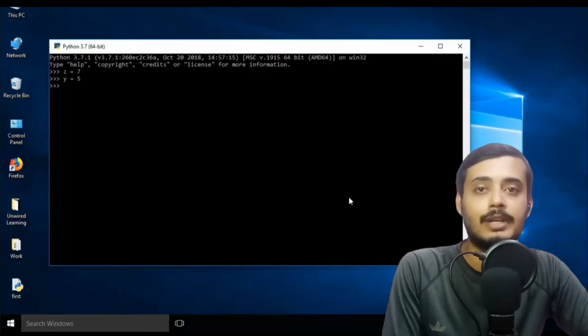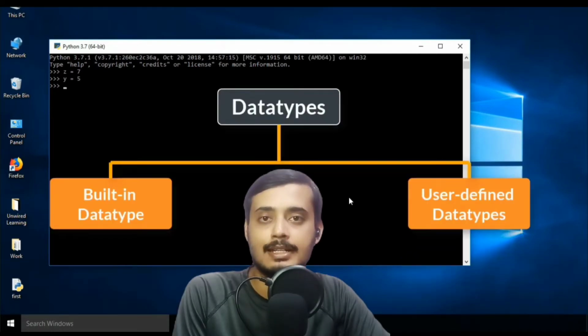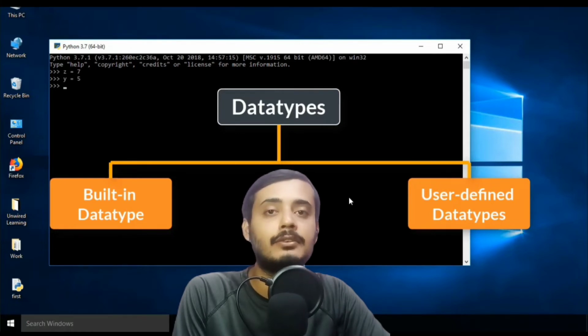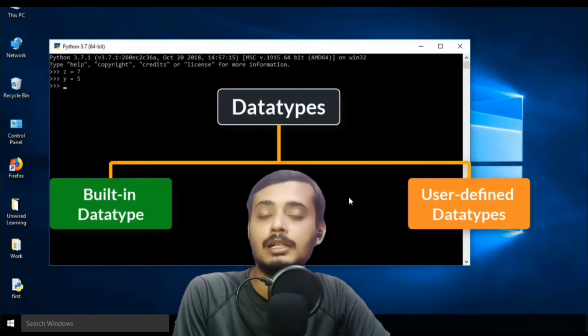Python has two types of data types. The first one is built-in data types and the second is user-defined data types. Built-in data types means Python has predefined functionalities; they have some restrictions and their own rules. Mostly, if you do some Python, it is sufficient to understand the built-in data types. But if you jump into algorithms and data structures, you will need to understand user-defined data types. For now, you will understand built-in data types.